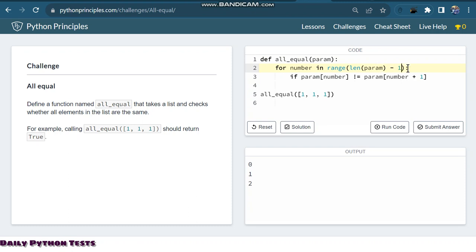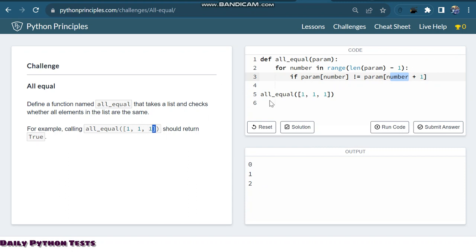The reason is that since we are checking for the one in front of it, we want to make sure when it gets to 2 here, it does not try to check for 3 maybe on the next time of the iteration. Let's say we're iterating through this, so 0, 1, 2 is going to be param 2 here, and then 2 plus 1, and we don't have a third index here, you know.